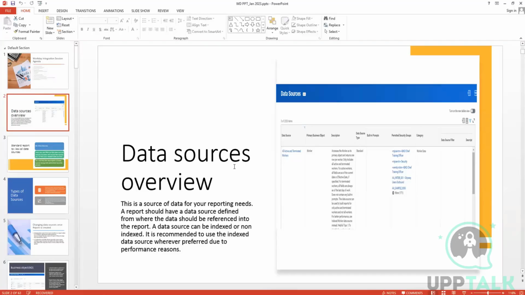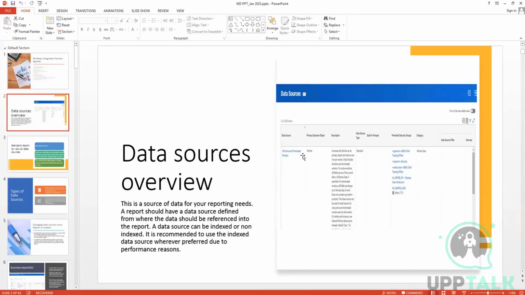That's why Workday has given the index and non-index data sources, but not every data source has an indexed alternate available. Sometimes you will have to manage with what Workday has given. There is no alternate for every standard data source; some have an indexed version. So it totally depends. If your population criteria satisfy that, you can use it. If not, you'll have to manage with the non-indexed, standard data sources.